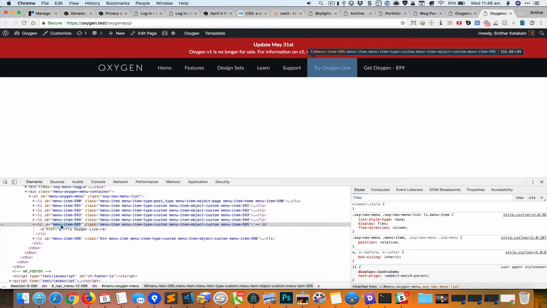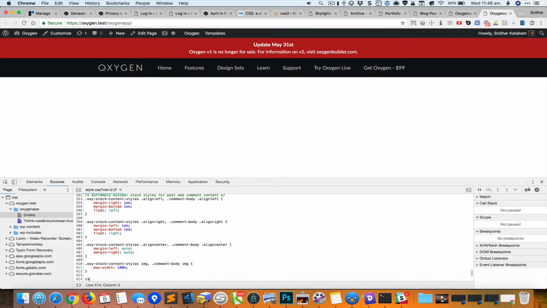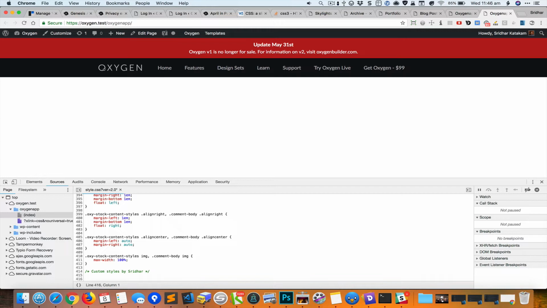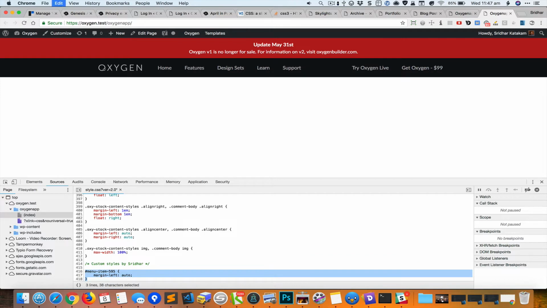So I'm going to grab the ID and I'm going to go to one of the style sheets that is being loaded on this page. And since this is an ID, we'll put in a hash. So when I add that CSS, you can see that it goes to the right, which is what we want. So I'm going to copy that.